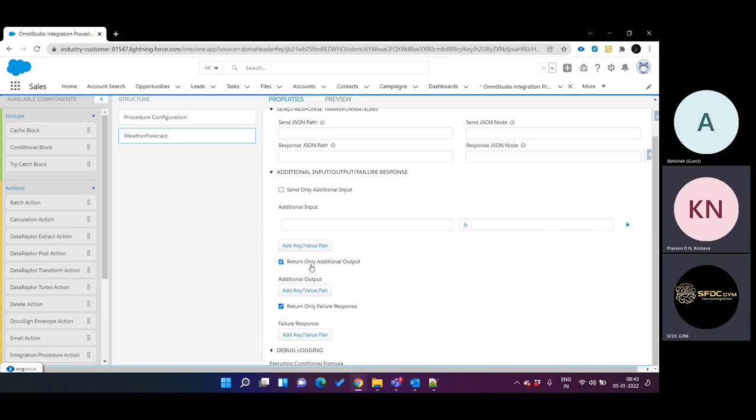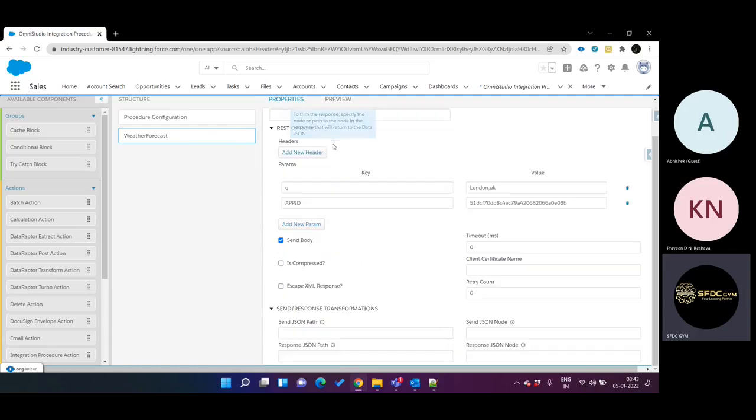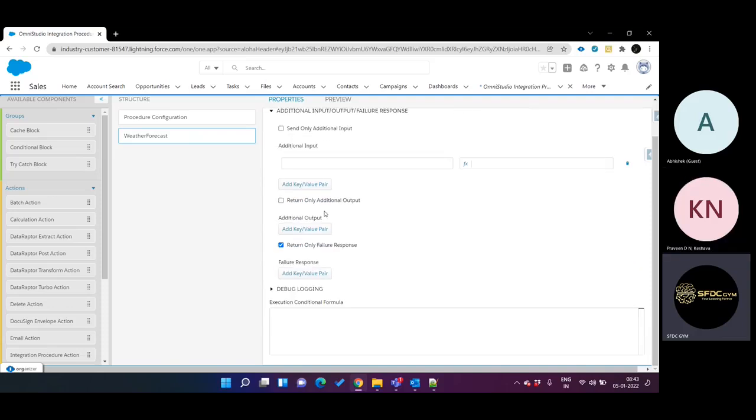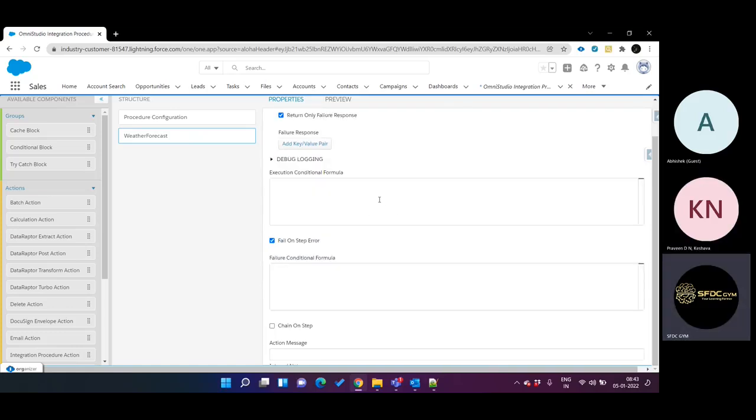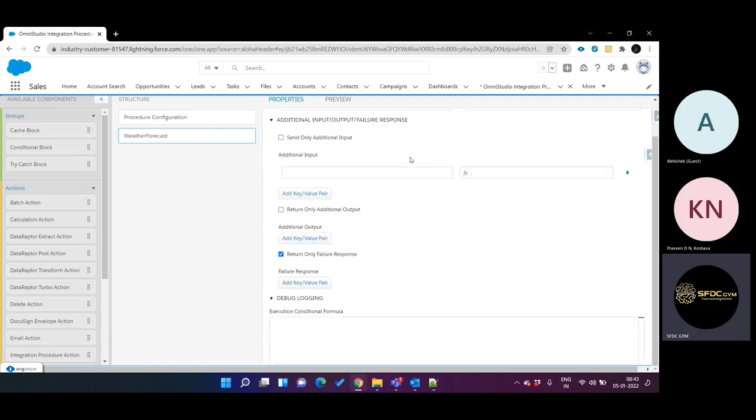This next one is just the reverse of this. That means this API is returning so much information, wind information, weather information, sunset information, and so many things, let's say, and we only want to capture the temperature, let's say. So in that case, in our system, if we feed all the JSON that is returned by this service, then for us it will be additional effort to digest the JSON response. So just to make things easy, we check this checkbox and only whitelist those nodes which we actually need to take care of.